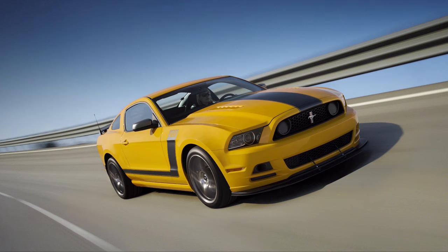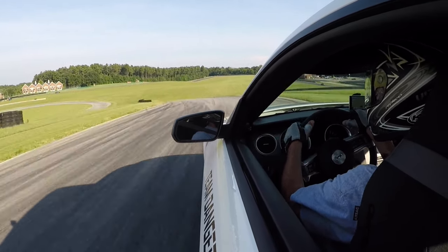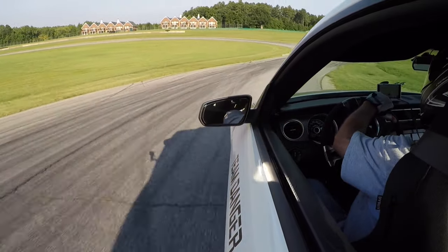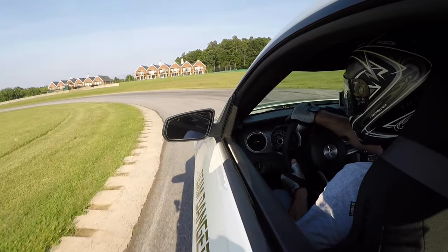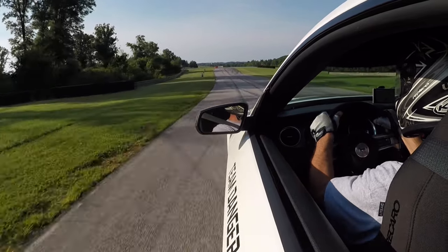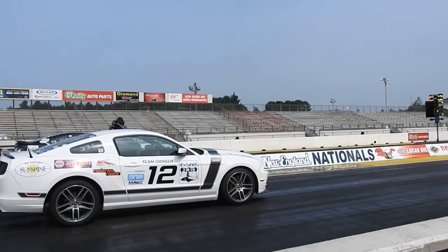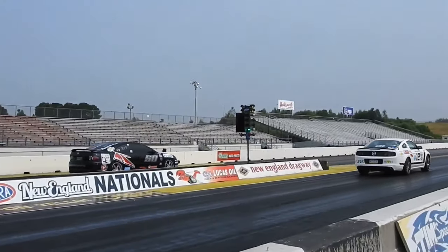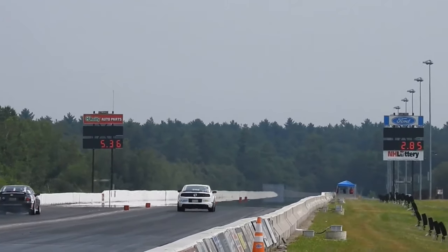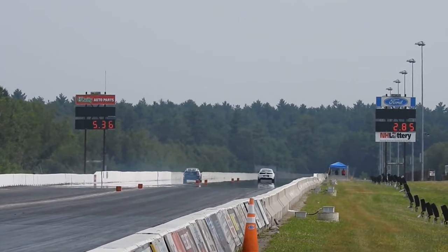They made it their goal to produce a car worthy of the nameplate. I owned a 2013 Boss 302 from 2013 to January 2021. I put roughly 40,000 miles on the car, took it to several road courses, and drag raced it multiple times. I really think Ford hit the mark — these Boss Mustangs handle extremely well whether on a twisty country back road or a road course, and the car always feels planted. I typically adjusted my shock settings for the environment, keeping a compact flathead screwdriver in the center console just for this purpose.